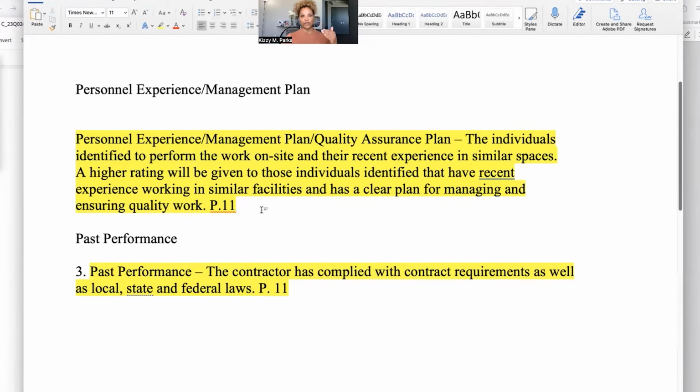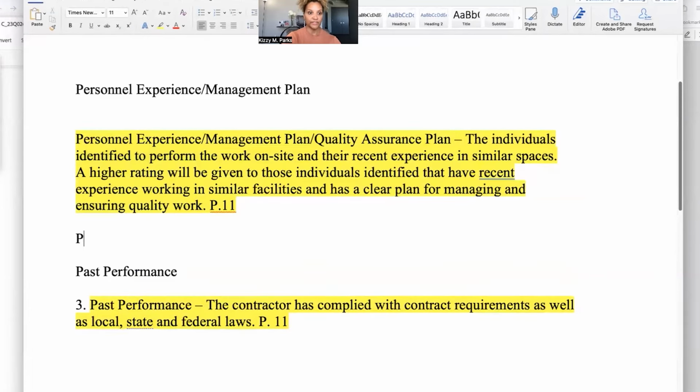So this is where you want to identify people who are going to be doing the work for you. You don't need a resume, you just simply need their names as well as to discuss their past performance. You can easily get this information. You know, John is going to be the senior janitorial team member. He has 10 years experience. He's cleaned XYZ buildings. He's well aware of the protocol. He's trained, things of that nature. That's all that they're looking for.